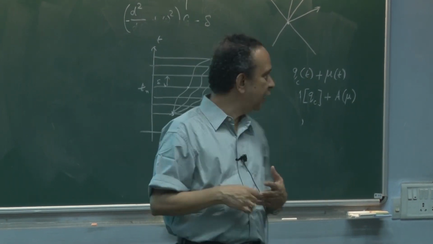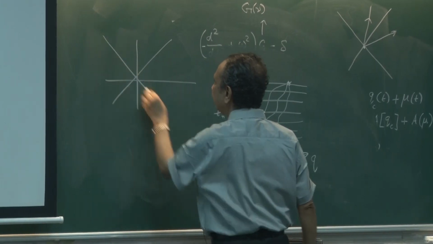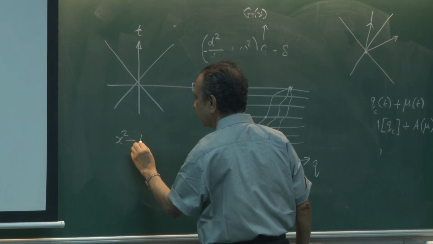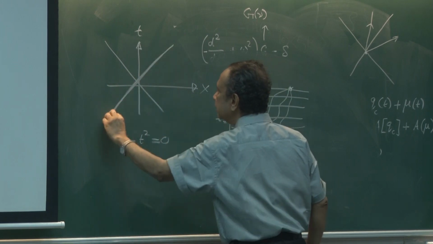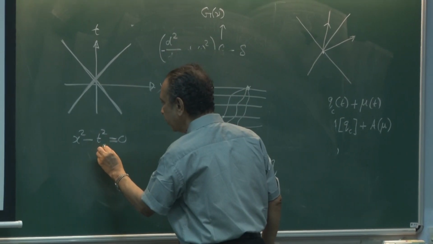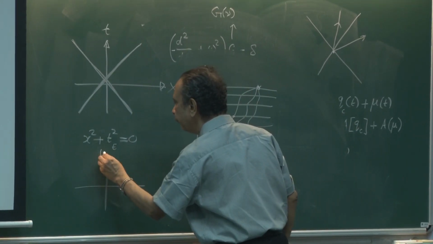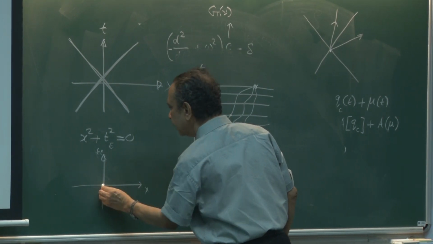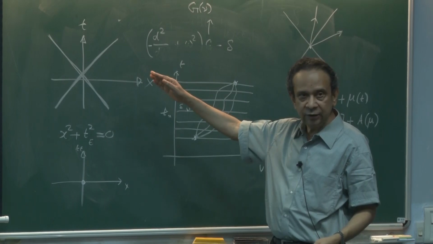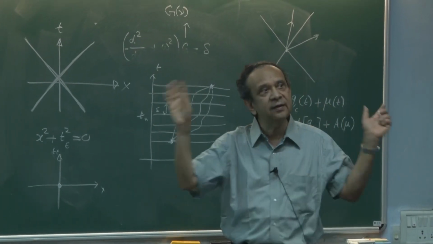Consider the surface x squared minus t squared equals 1. If you take a standard Minkowski picture, this is x, this is t, and you have x squared minus t squared equals 0, or these two light fronts. These are two null planes. If you Euclideanize it, this will become this. The only solution you have got is the origin. So, if you go to t_E and x, this entire line is mapped to this point. Okay? So, the concept of a light cone, two points separated by space-like distance, two points separated by time-like distance, all of them disappear.